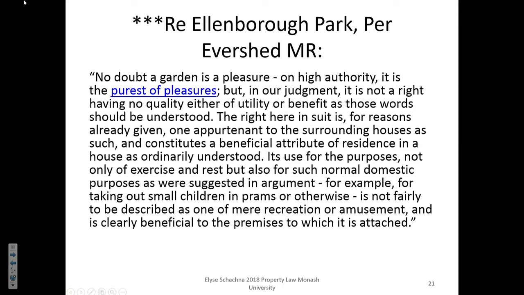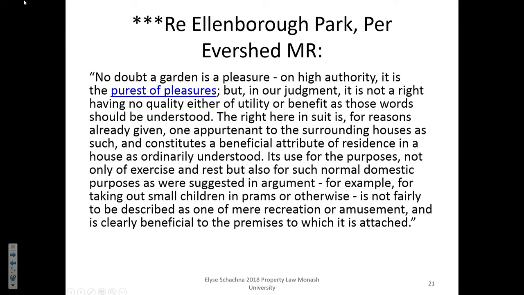So if we read this judgment, this paragraph in the judgment says, no doubt a garden is a pleasure. On high authority, it's the purest of pleasures. But in our judgment, it is not a right having no quality either of utility or benefit, as those words should be understood. The right here in suit is, for reasons already given, one appurtenant to the surrounding houses and, as such, constitutes a beneficial attribute of residence in a house as ordinarily understood. Its use for the purposes not only of exercise and rest, but also for such normal domestic purposes as were suggested in argument.